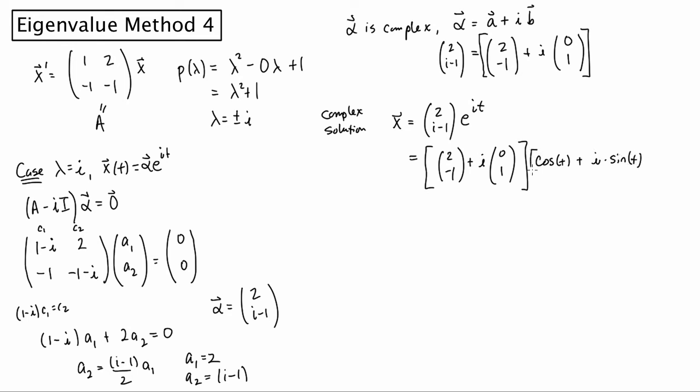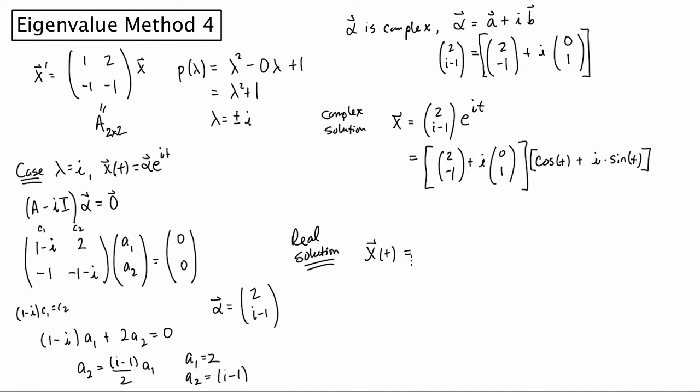And so this is a two-dimensional system. So this is a 2 by 2 matrix. So A is 2 by 2, which means I need two solutions. This is only one solution, and it's complex at that. But if you recall, if I wanted a real solution, earlier in the semester the way that we handled that is we defined our solution in the real plane. So this is the complex solution, and I think our custom has been to call it z. Well, I'll just leave it in terms of x.